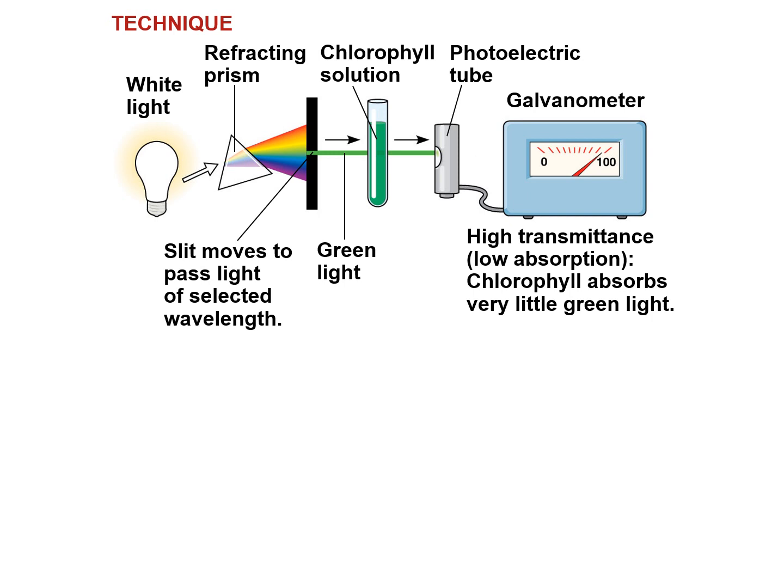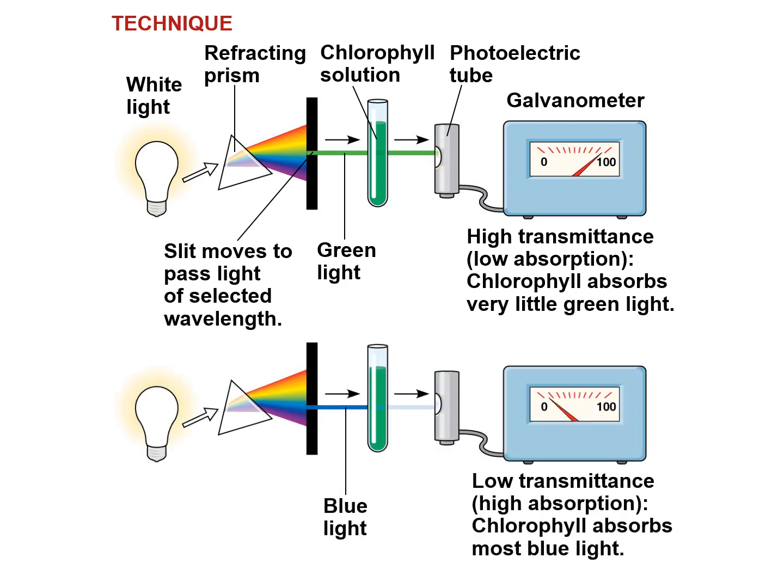We left off with a simple experiment where if we split white light, presumably white light in this case, we're going to get an even range of different frequencies, ranging from a very long wavelength in red to a relatively short wavelength in purple. And if we open up just the slit for green, what we'll see is that because chlorophyll does not absorb green, when we shine it on a photoelectric tube, we get a high current. So near 100% of the energy that came in here is now coming through and striking this tube.